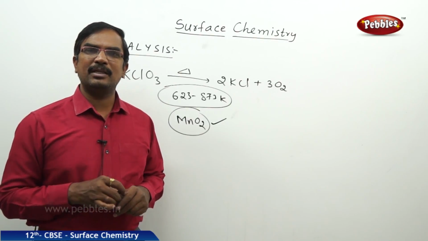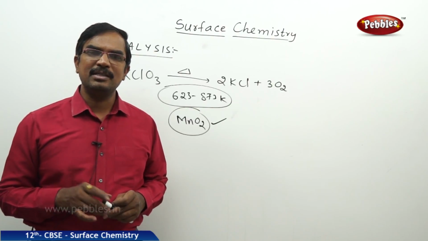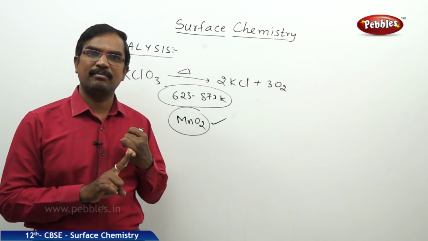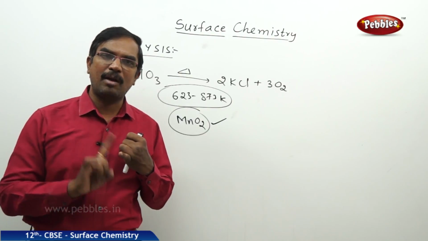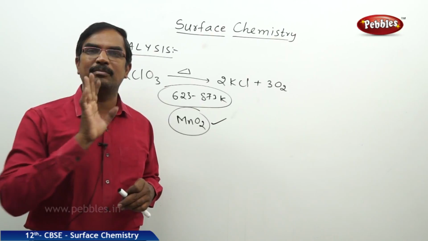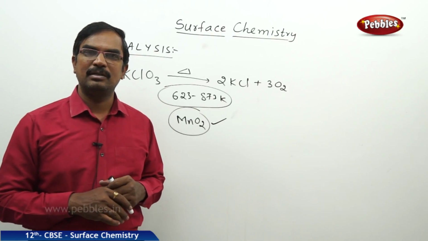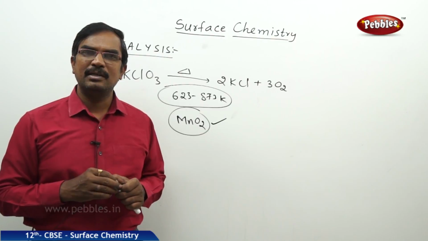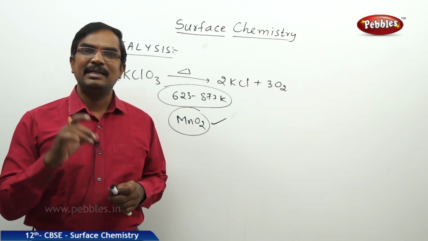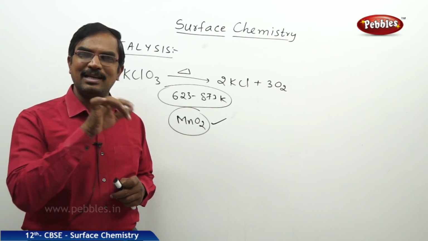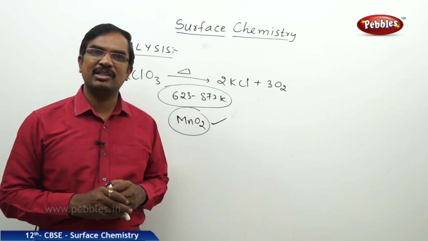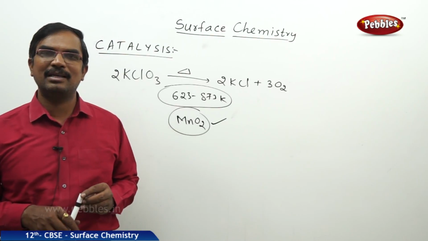A very important aspect that one has to remember here is that the catalyst will never change its chemical composition, as well as the quantity of the catalyst always remains the same after the chemical reaction. So a substance which does not change its chemical composition, and whose quantity does not change, is generally termed a catalyst. At the same time, it will enhance the chemical reaction rate. Those are generally called catalysts.